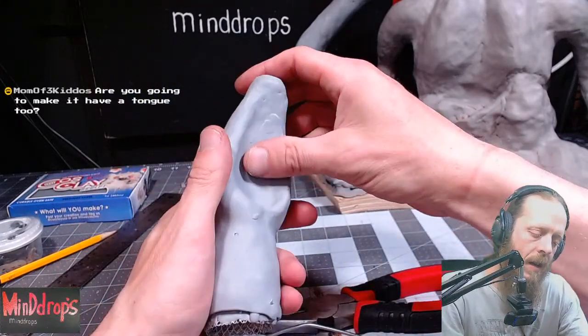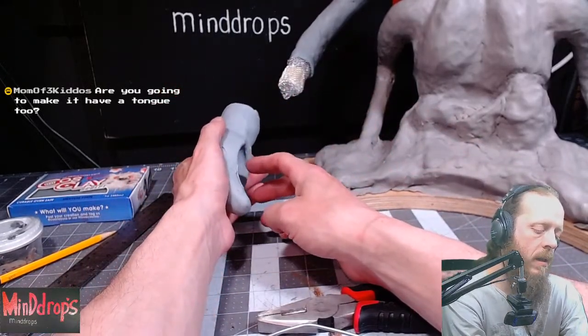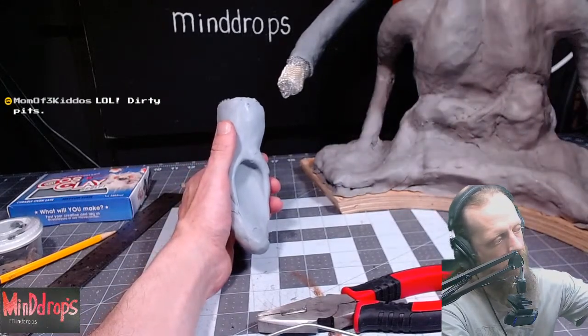Yeah, I'm going to make a tongue in there. I think this one's going to have it kind of drooping, hanging down a little bit. And the other one's mouth is going to be open, like it's getting ready to strike.